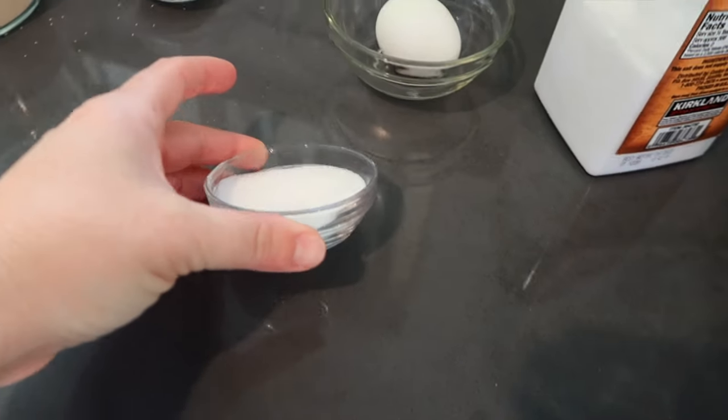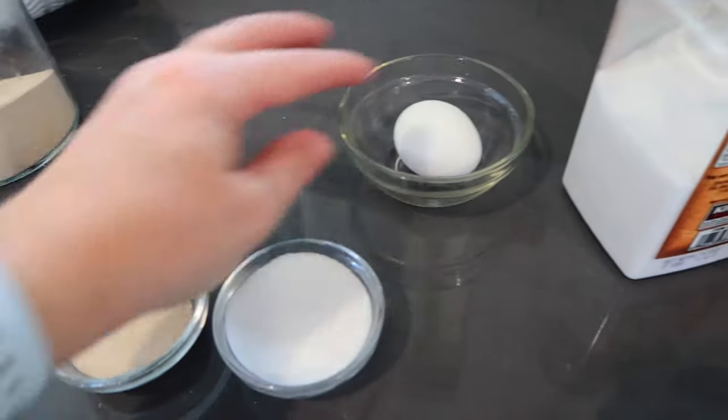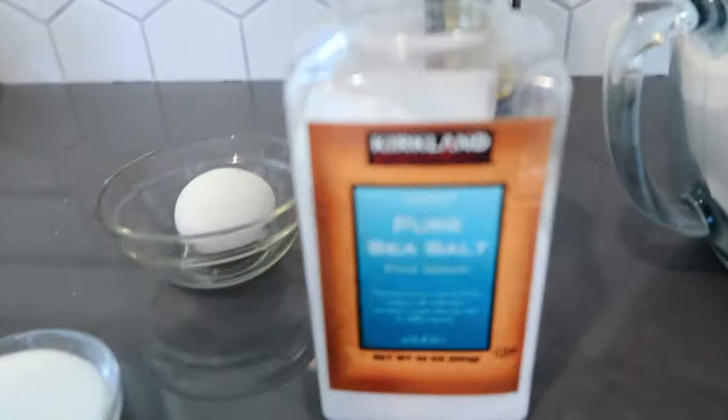Okay, and then I have just like 2 tablespoons of sugar and 1 tablespoon of yeast. I'm gonna use this egg for the egg wash on the top, and then I'm gonna add 1 teaspoon of salt, just regular sea salt.